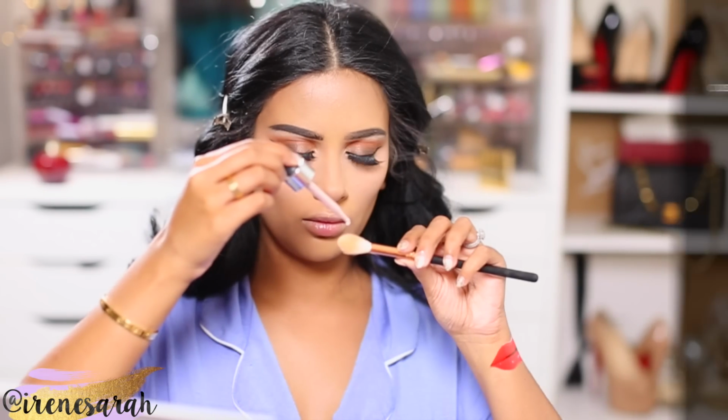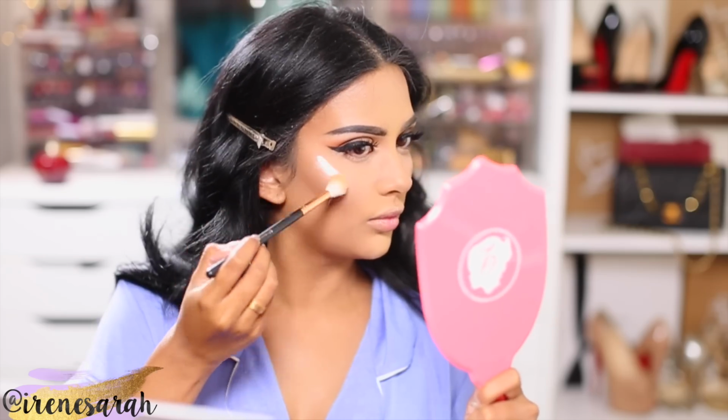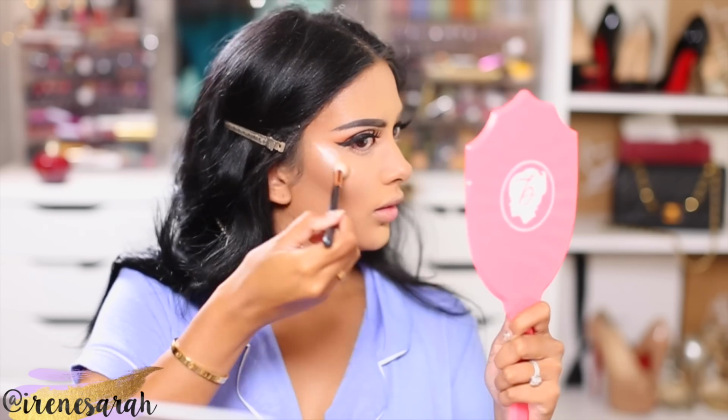So now I'm going in with my Cover FX Custom Enhancer Drops. It's just a liquid highlighter, and when you first apply it, it looks like it's going to be so intense, but it sheers out really, really nice. So it's very buildable. You can wear it very sheer, or mix it in with your foundation, or you can apply it on top, and you can just layer and layer and layer.